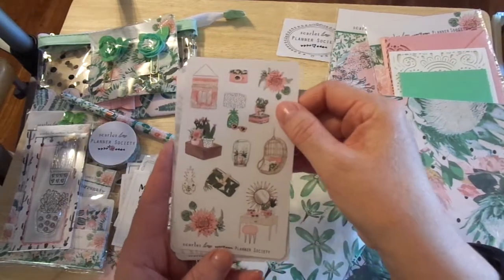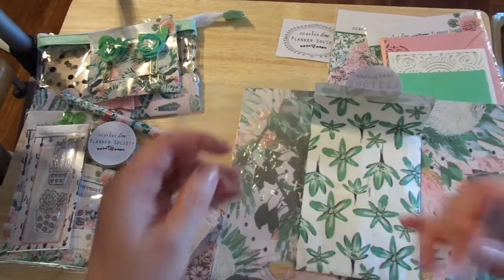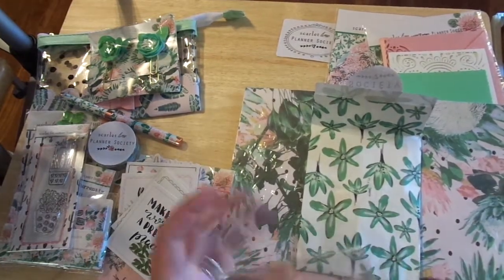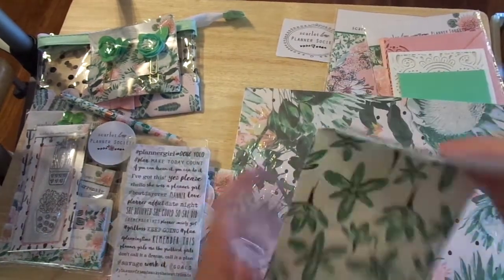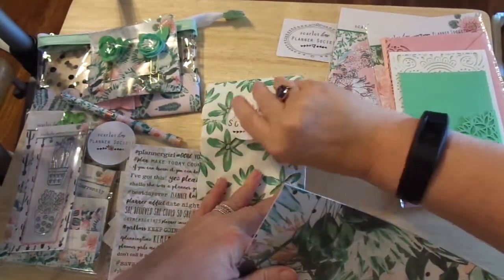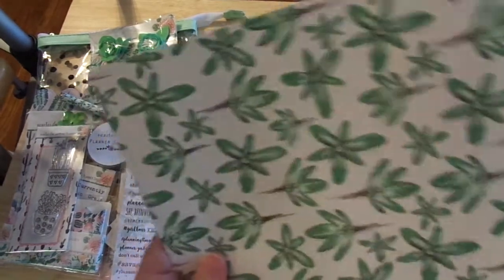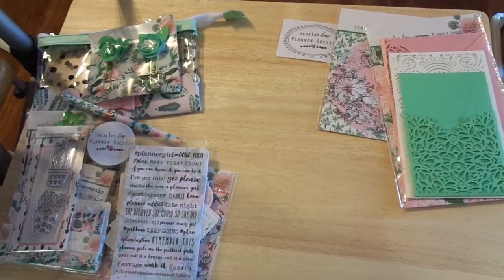Hope you guys can see this. And then we're back to the beginning. She really is so very talented. I mean, she knows how to put something together and make it work. So, and you know I'm saving that bag. Put that down here with the other one. So, let's take a look at the paper, and then we are done.